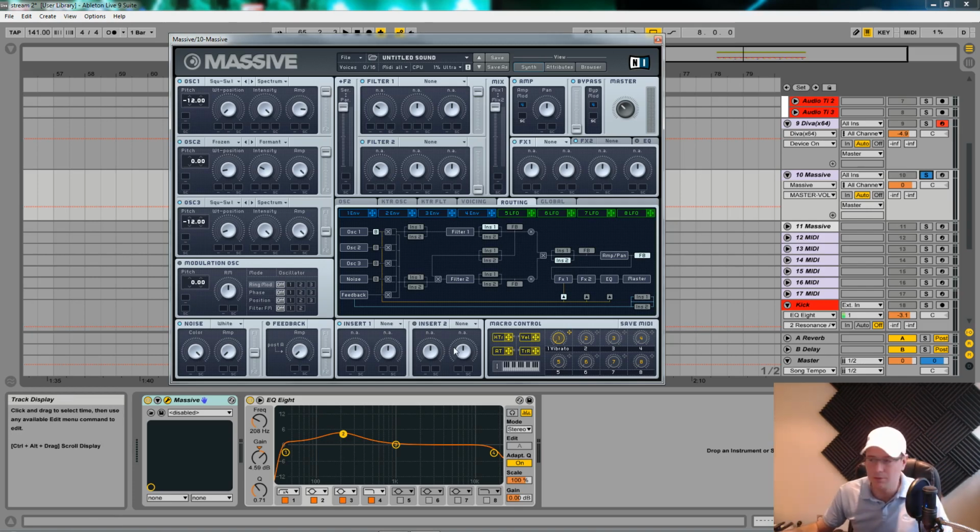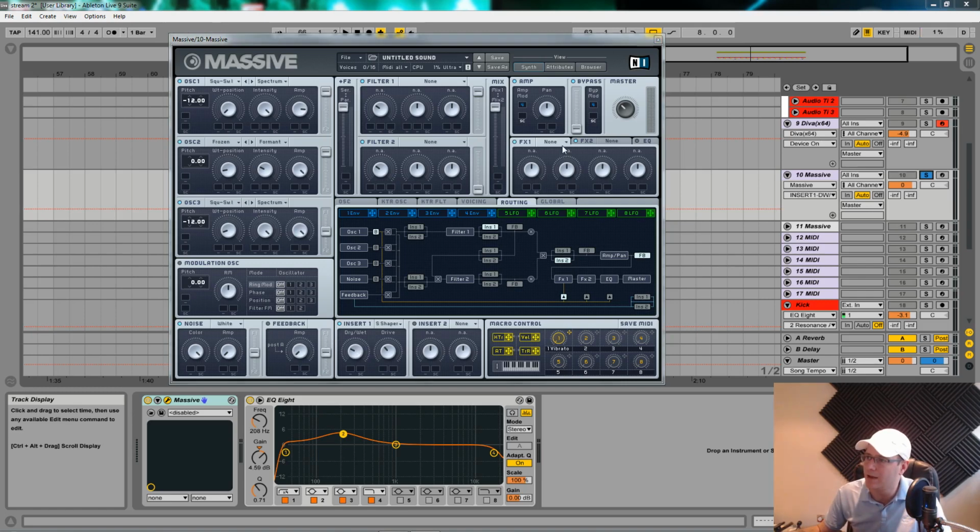Okay, so insert 1, as I say, was a sine shaper. This is a distortion. Dry/wet at 10 o'clock, drive about 11. I'll turn it off and on so you can hear the difference. It seems to dull the tone down slightly, but when we put a filter on it and add some effects later on, it's going to help gritty it up.